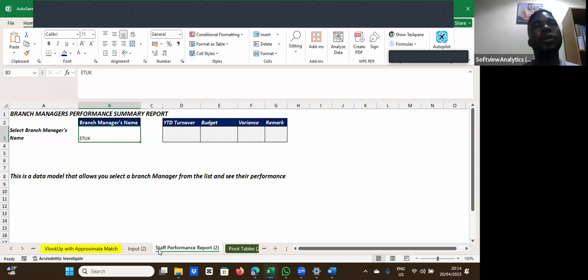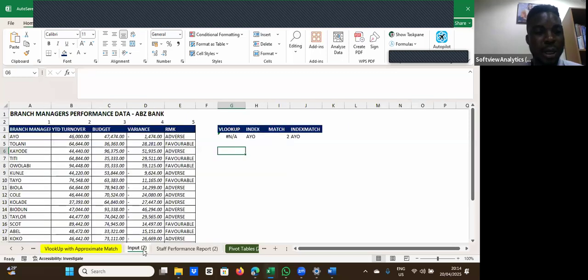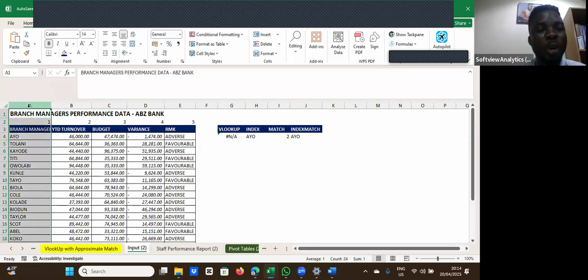You remember that I explained that when dealing with your data set, one of the things you must take note of is that each column must be speaking to the kind of data that you want to put inside of it. For example, this column is talking about branch manager, so it will most likely be the branch manager's name.